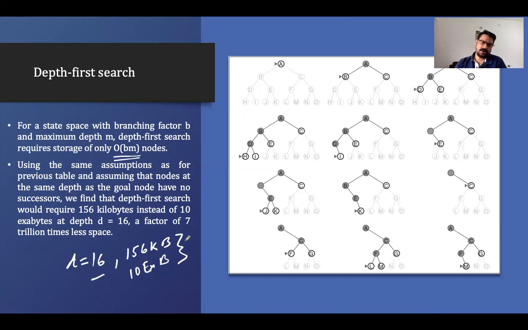So that is the difference between depth first search and breadth first search. The space complexity of the breadth first search will be denoted as order of branching factor into depth. But for the depth first search, the space complexity will be order of branching factor into M. M is nothing but the path length of the maximum leaf node in your state space. So this is your depth first search.